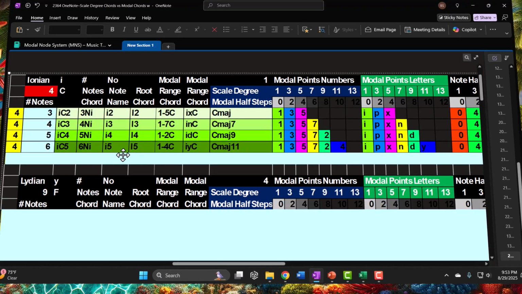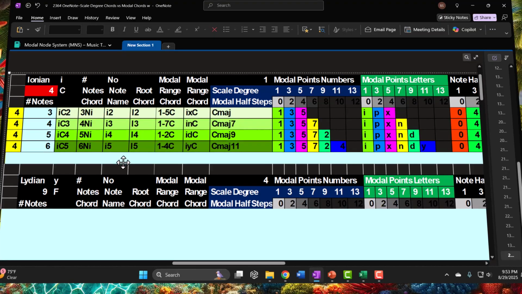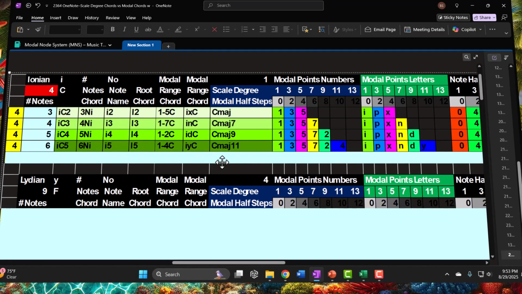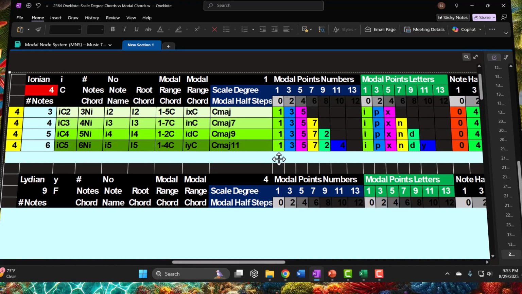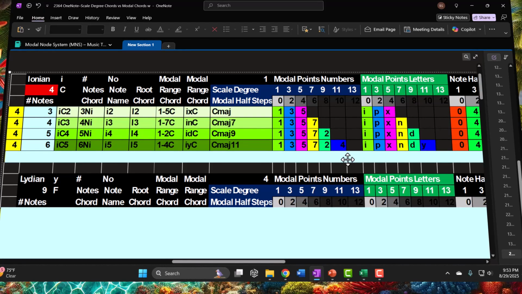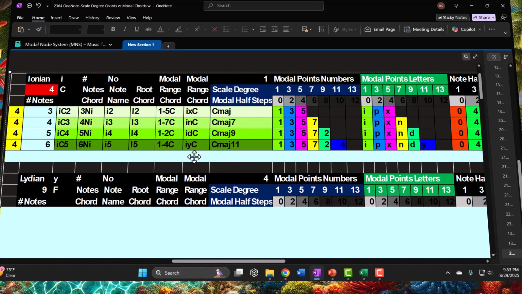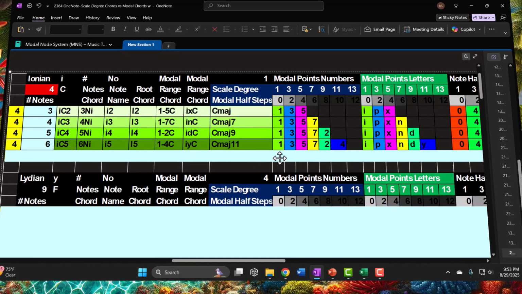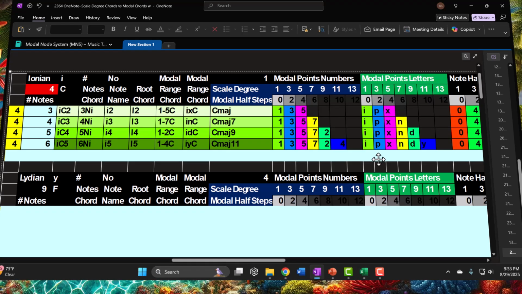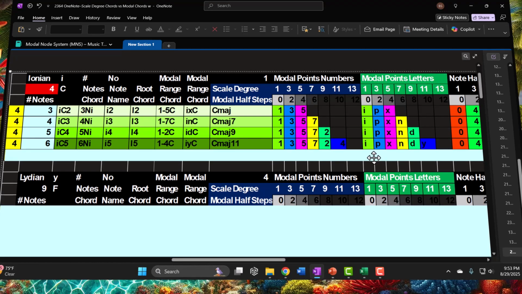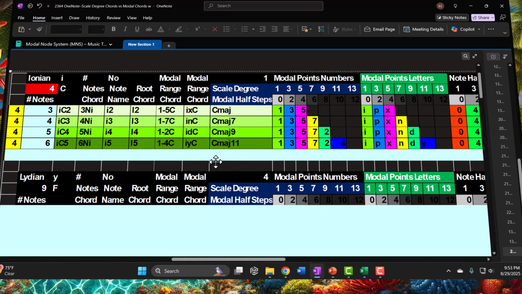I don't have my naming convention for the darkness perfect right now, but you get the idea. Play with it. So then I'm going to say it's going to be a 1-4 modal range chord, or an IY modal range chord, meaning it's going to be going from the Ionian to the Lydian, which is a yellow-green blue modal range chord.